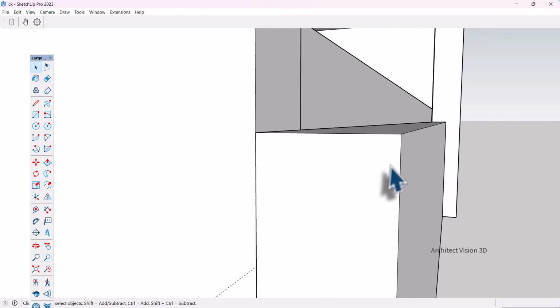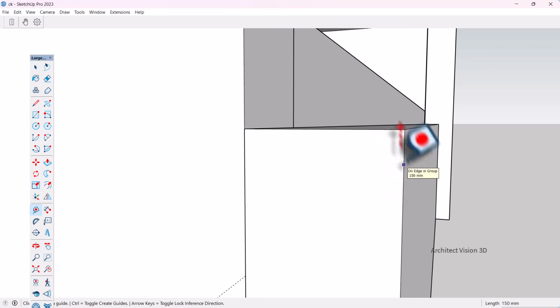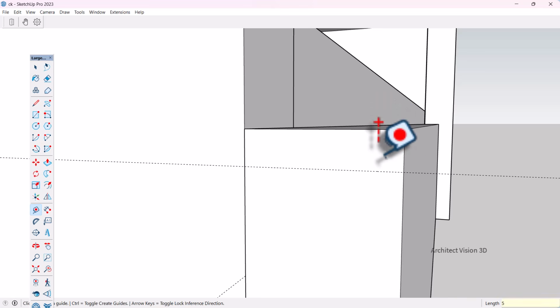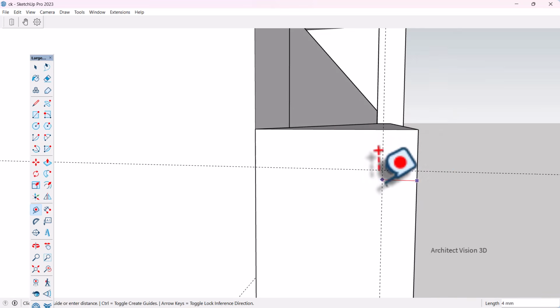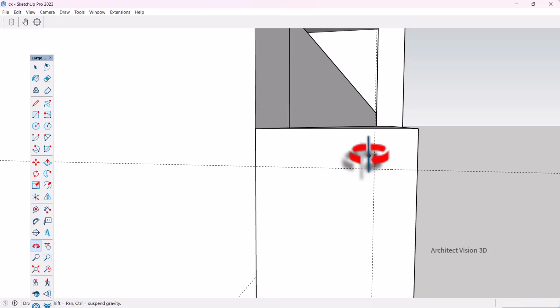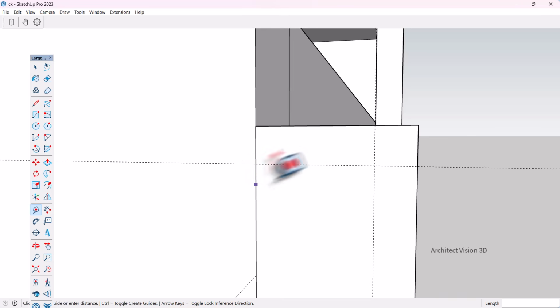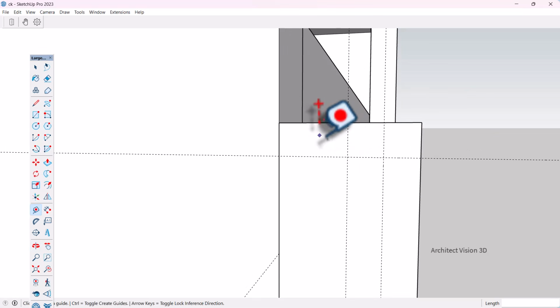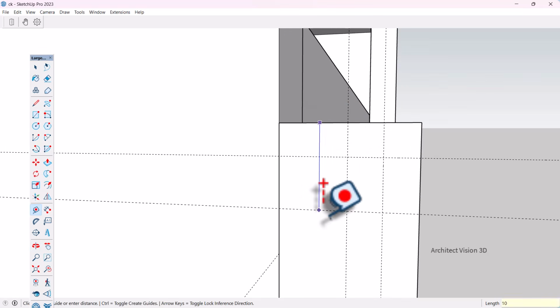And then here I use the tape measure again. From here to here I put 5 and here also 5, okay. And here I find the center, okay. And from here to here I put 10.